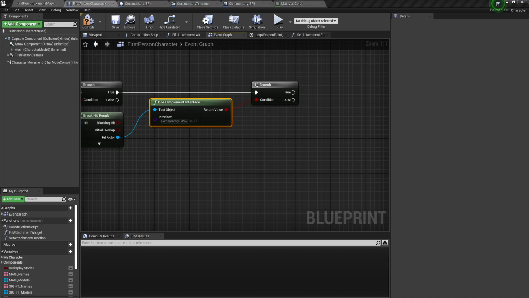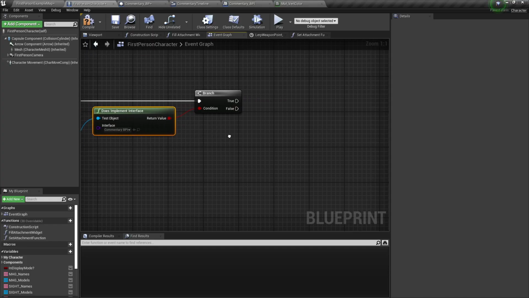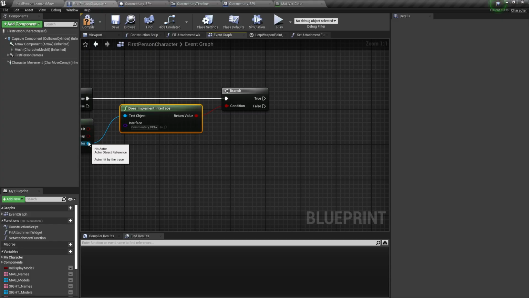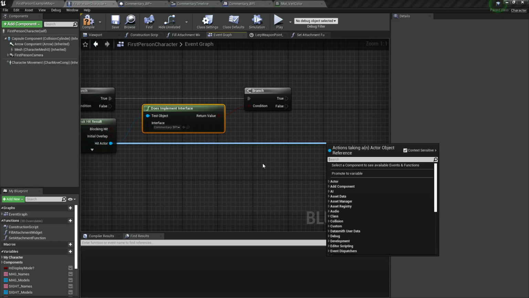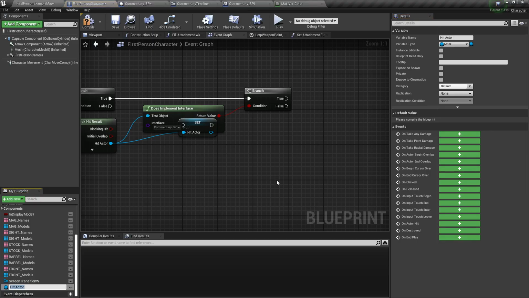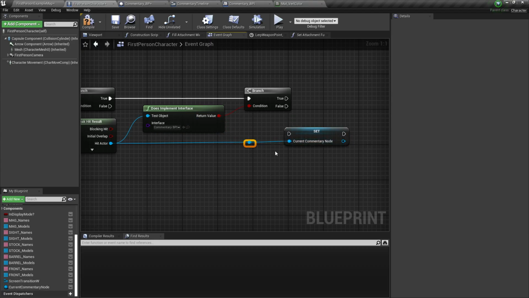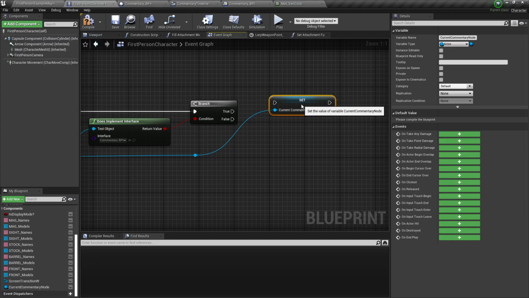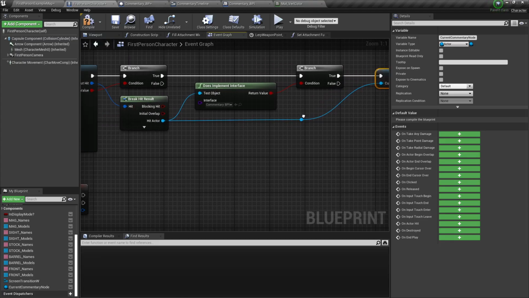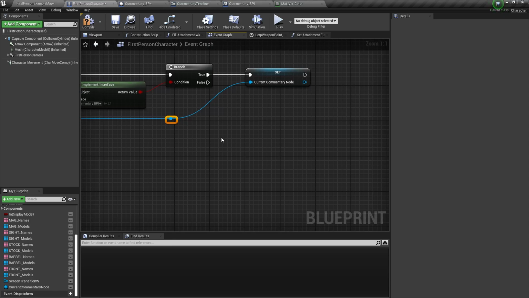Maybe not actually. Yeah, we only need 2 nodes here, and it makes sense to. Okay. So we actually want to promote that to a variable, and we'll call it current commentary node, like that. Okay, so if this does implement the interface, set it as the current commentary node.